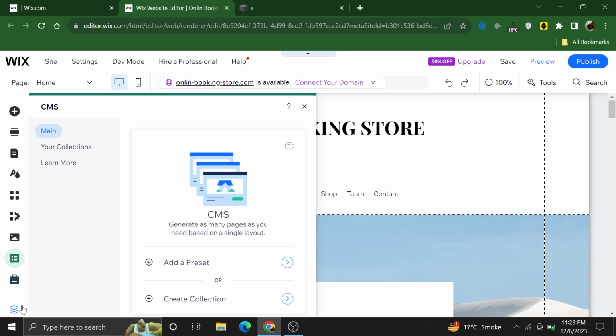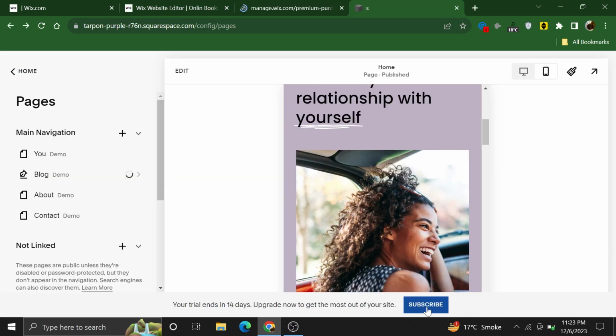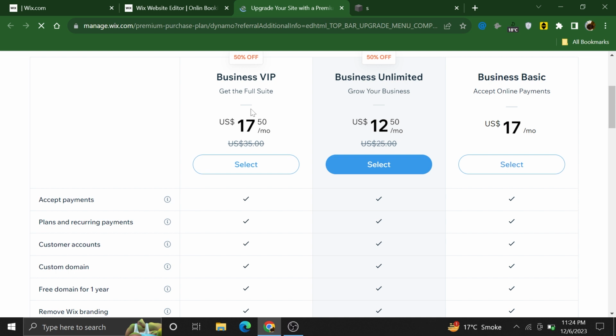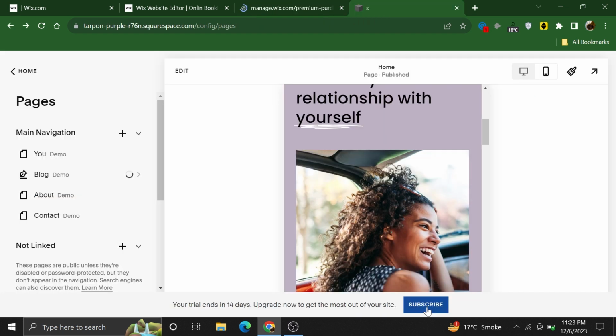Squarespace, on the other hand, provides a more curated set of features, ensuring a higher level of quality. Moving on to specific features, Wix offers live chat directly within its platform, while Squarespace requires integration with a third-party provider. Regarding pricing, both Wix and Squarespace start at $16 per month on an annual plan. However, Wix may have bandwidth limitations based on the plan, while Squarespace offers unlimited storage. Wix provides 3 different plans: Business VIP, Business Unlimited, and Basic. For podcast websites, Wix stands out with its video and media integrations, providing a more visually appealing experience.